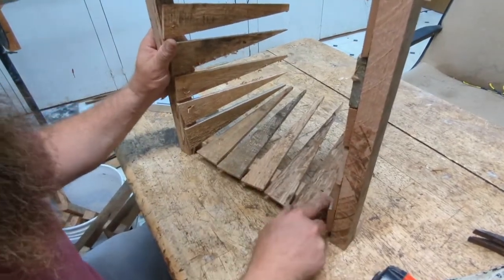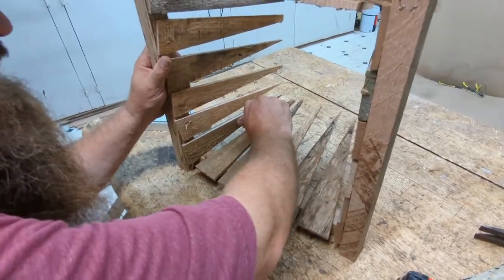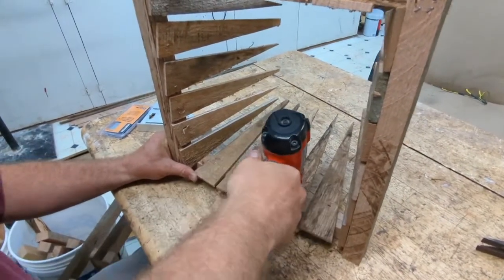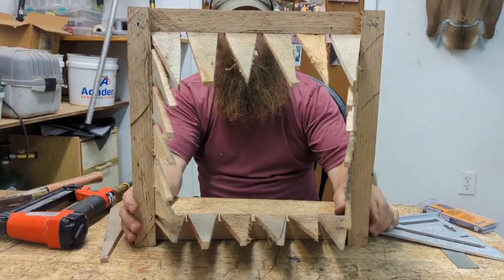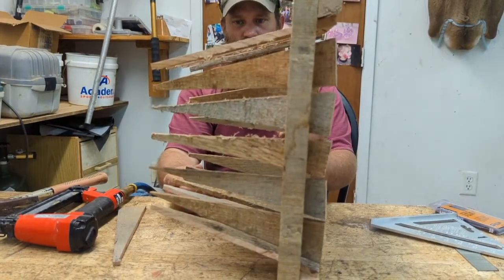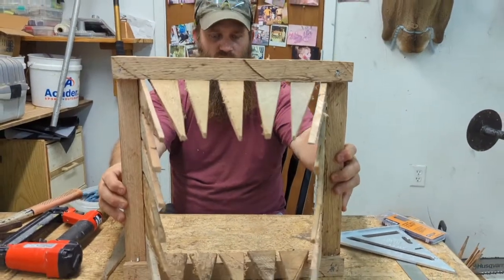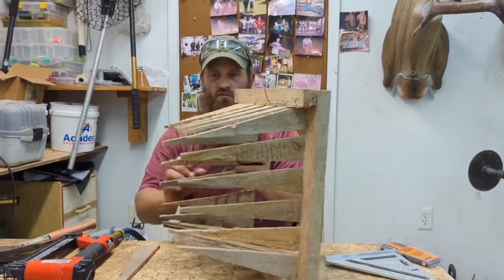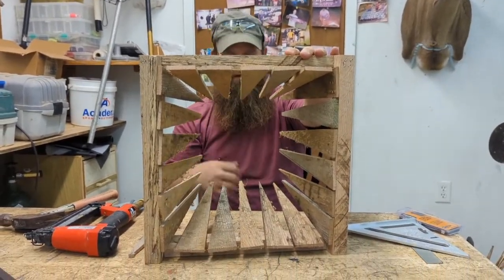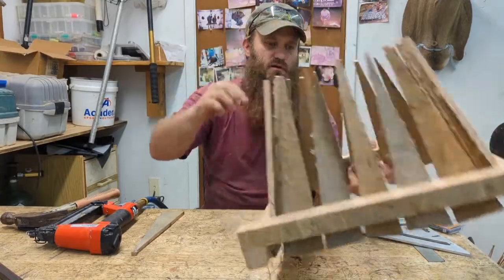We're gonna go ahead and line all these up like I want, and then we'll see if they're gonna come out — pull that one and that one out just a little bit. About there. Looks pretty good for the first flue I've ever built. That's the front tipper throw — that's a pretty good shot of it from the side right there. I'm happy with that one. That's going to be a good opening for the front of the trap for the fish to go in. They get in here, get to messing around, smell that cheese, and they'll go on in it. That's a pretty good lift right there.